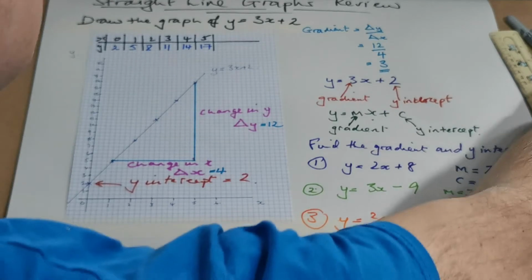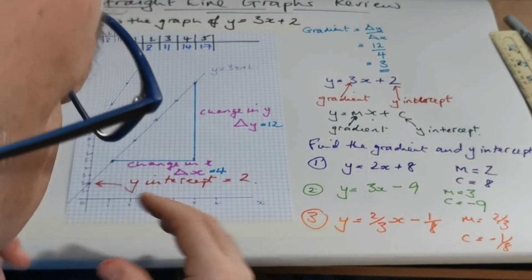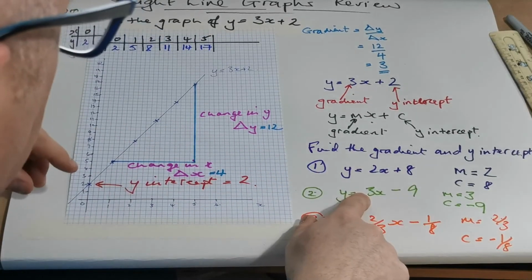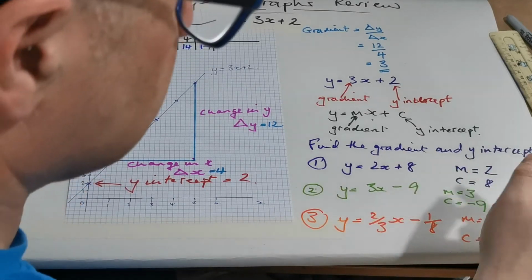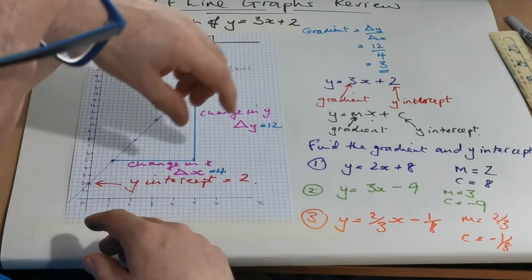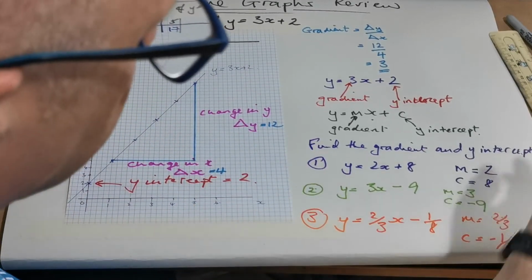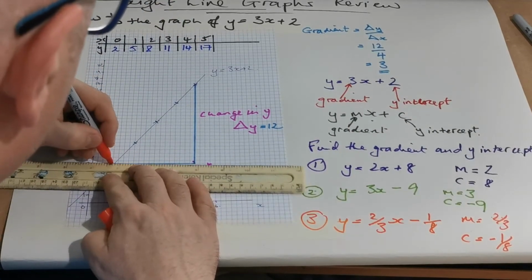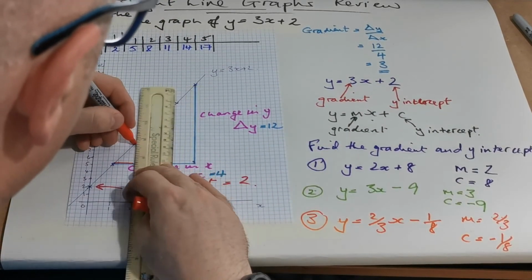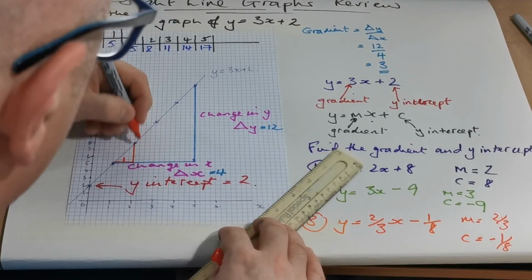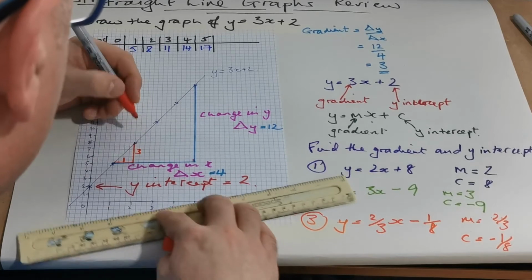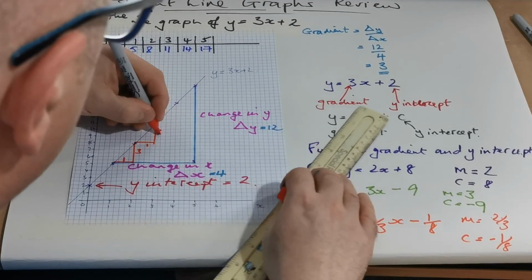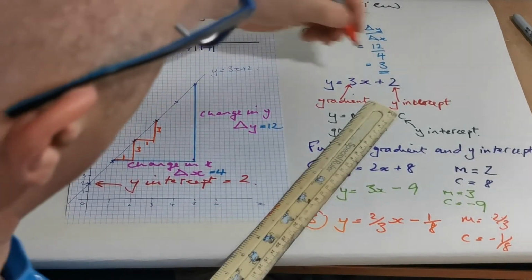So really what I wanted to pick up today was the connection between the formula and what you can see on the graph. So this number here always relates to the steepness or the gradient, which is the change in y divided by the change in x, regardless of where you draw that triangle. And one of the ways I always think about gradient is to say, well, if I went 1 along, how many would I go up? I would go 1 along, and I've gone from 5 to 8, that's 3. And again here, 1 along and 3 up. So I say gradient is how many you go up for every 1 along.